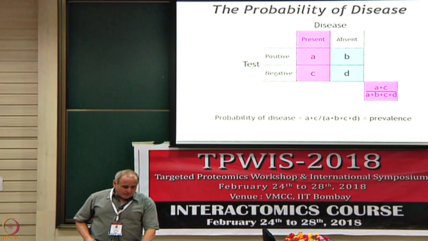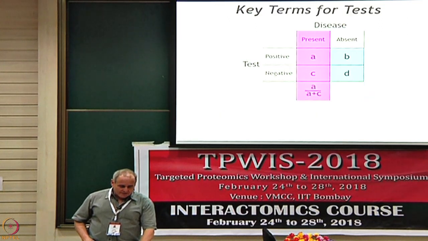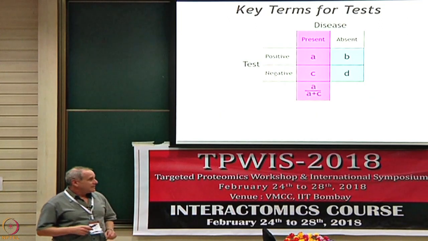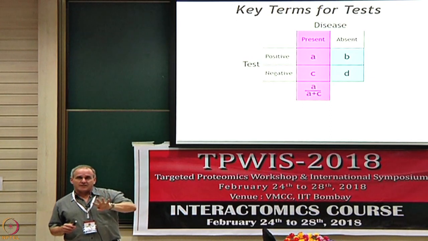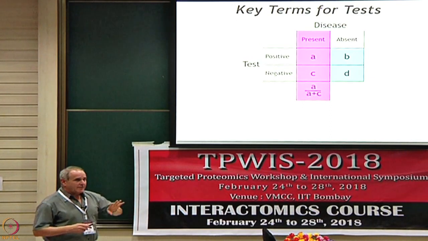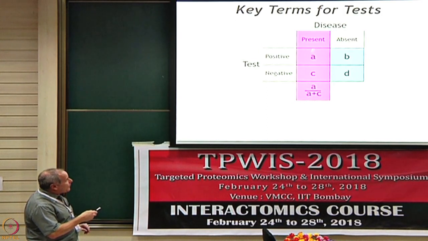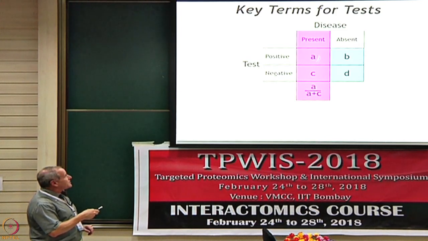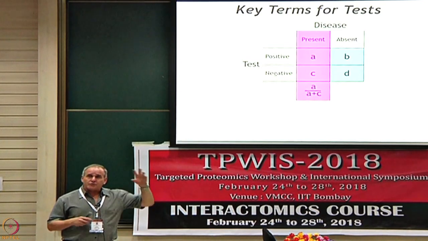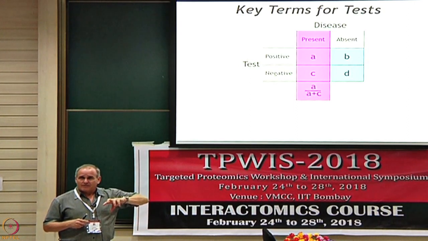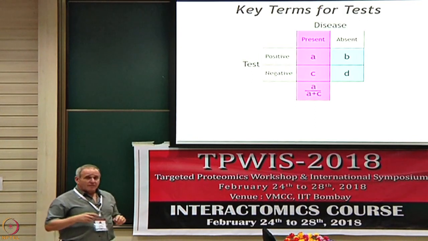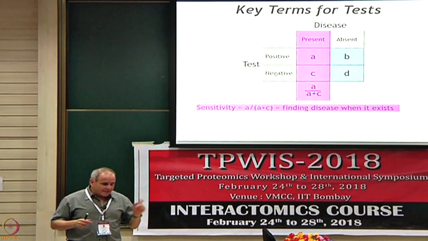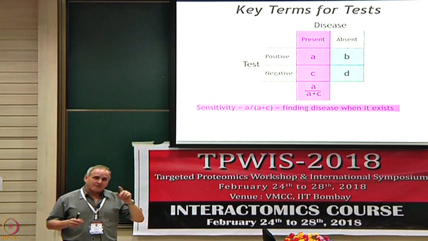Okay. Now, the next thing we want to talk about is sensitivity. Okay? Sensitivity we define as a positive test in the presence of disease. That's sensitivity. And in this case, mathematically, it's A over A plus C. So you're saying the denominator is everybody with disease, and A is just the people who the test were positive for. The closer that A is to A plus C, the smaller the false negatives, the better the test, right? So that's called sensitivity, finding disease when it is present.